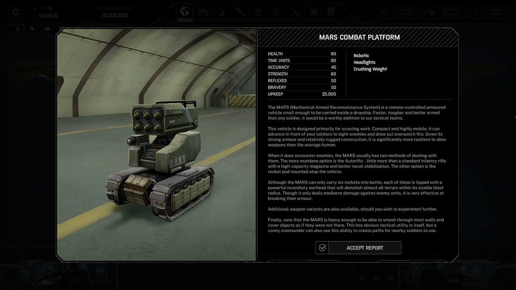The Mechanical Armed Reconnaissance System is a remote-controlled armored vehicle small enough to be carried inside a dropship. Faster, tougher, and better armed than any soldier, it would be a worthy addition to our tactical teams. This vehicle is designed primarily for scouting work. Compact and highly mobile, advance in front of your soldiers to sight enemies and draw out overwatch fire. Given its strong armor and relatively rugged construction, it's significantly more resilient to alien weapons than the average human. It also probably doesn't bleed.